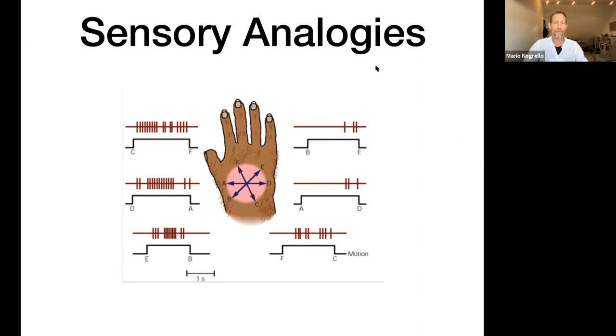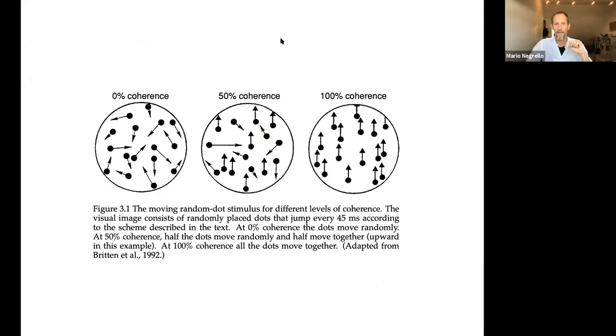Simple enough, right? So now we talked about two very simple structures that can extract specific low-level features from stimuli. Let's talk about how they're used a bit. Here, this is an example. This is an experiment where we have dots randomly moving in the visual field of a monkey, and we want the monkey to make a decision about whether the motion is coherent, moving in a certain direction or not.